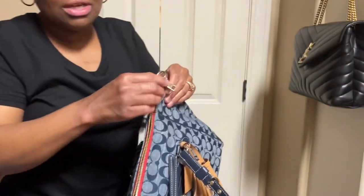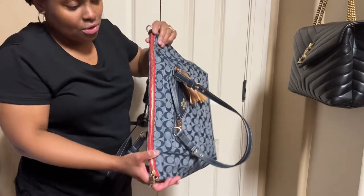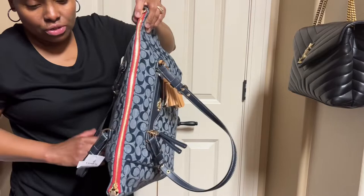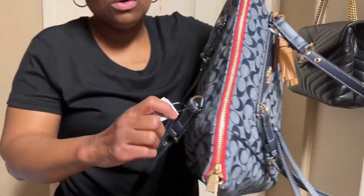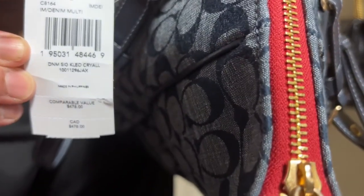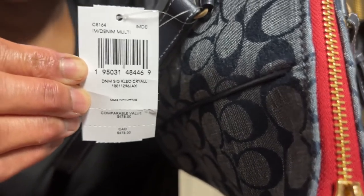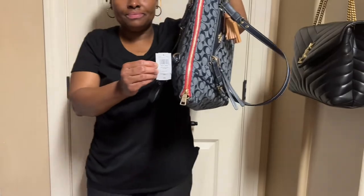And as you can see, this is a zippable tote. I like for my items to be secure. So my personal preference in a tote is a zipper tote. Okay, I'm going to show you the information on the tag now. And this was purchased online at the Coach website.